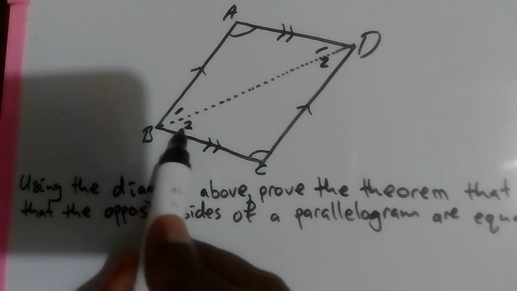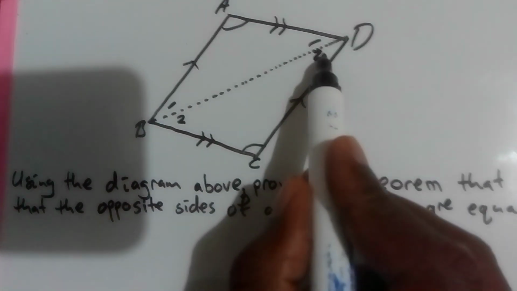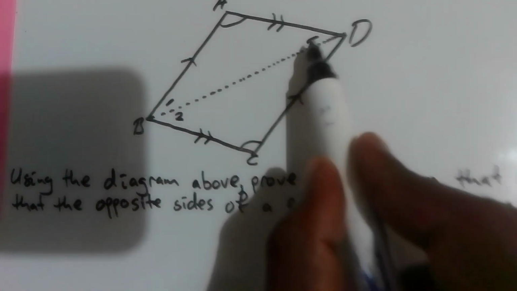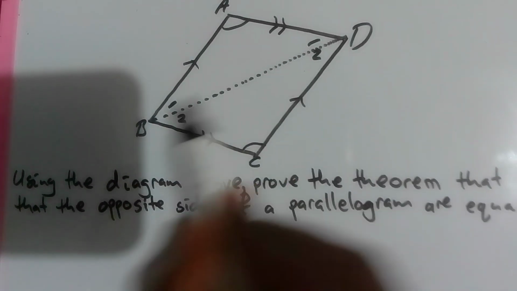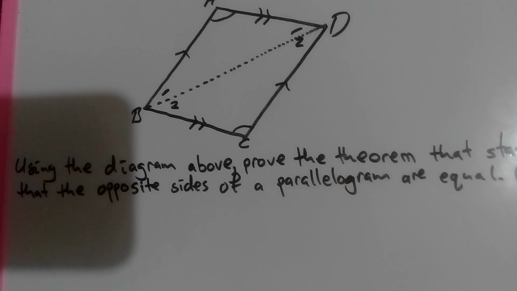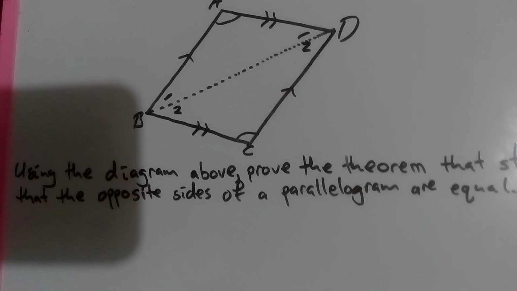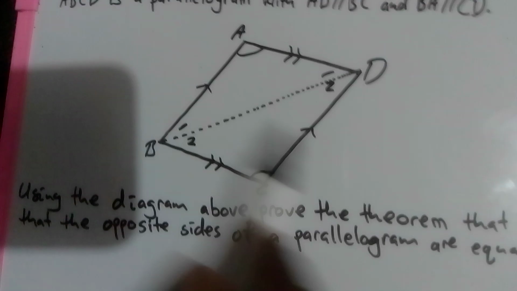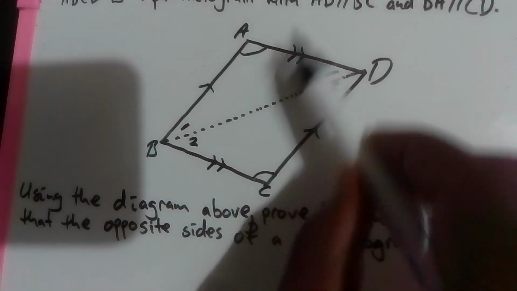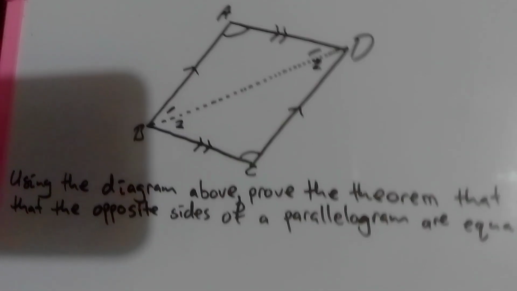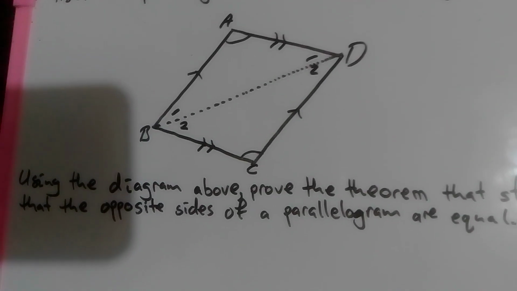They didn't make any indication to angle A and angle C here. There are no markings, but where do we have markings? On B1 and B2, D1 and D2. And what else did they give us? They gave us a diagonal line. So we should use these angles and this diagonal line to prove that we have indeed got a parallelogram. The first thing I'm going to do is utilize these parallel lines. Why? Because the moment I see the symbols of parallel lines, I know that my F angles exist, my corresponding, co-interior as well as alternating angles.